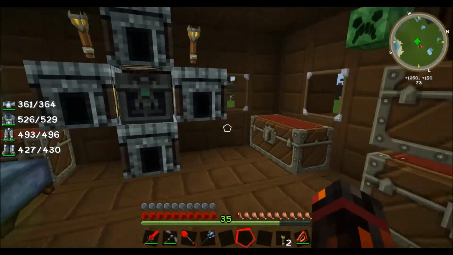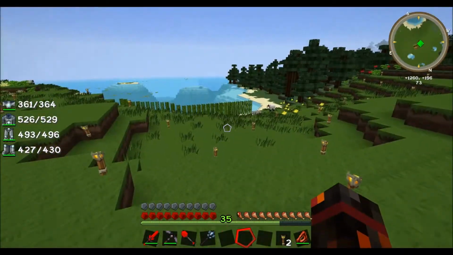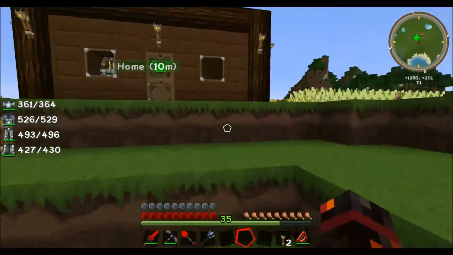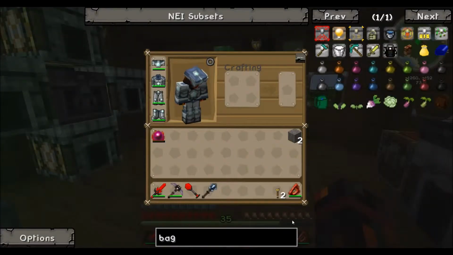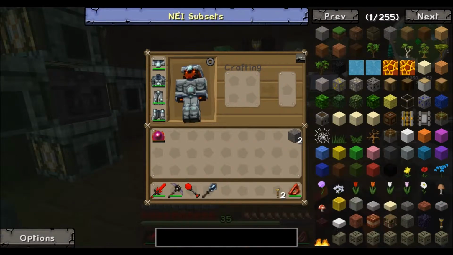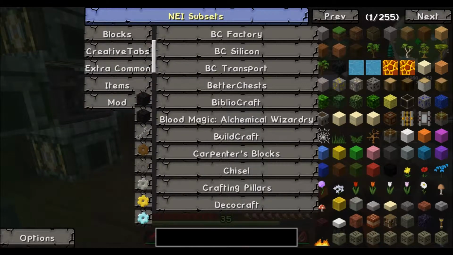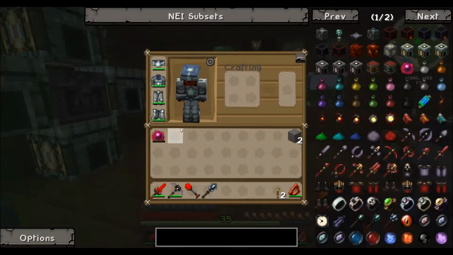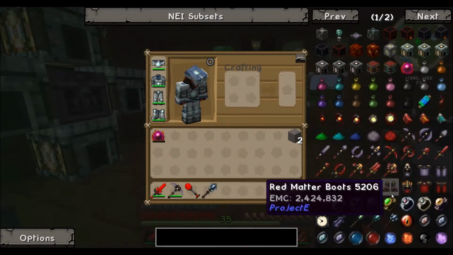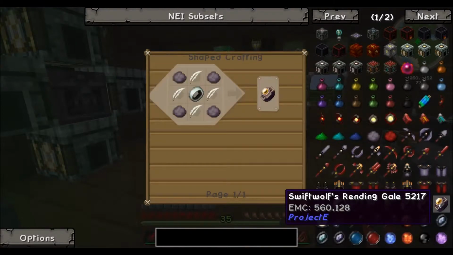So, anyway, for this episode, what I thought was that, quite frankly, I am still earthbound. So, I want to try and make another ProjectE item. I don't know if I will be able to make it. It depends on how much stuff I would need. Now, where's the ProjectE? There it is. This item is called, if I can find it, the Swift Wolf's Rending Gale.